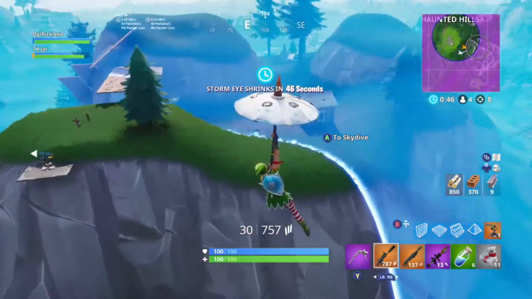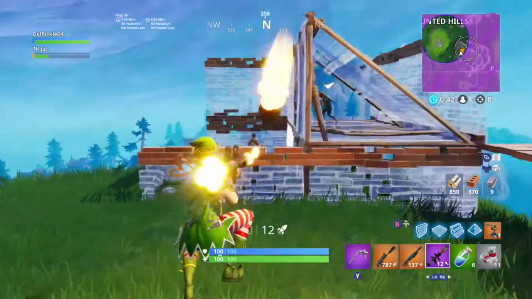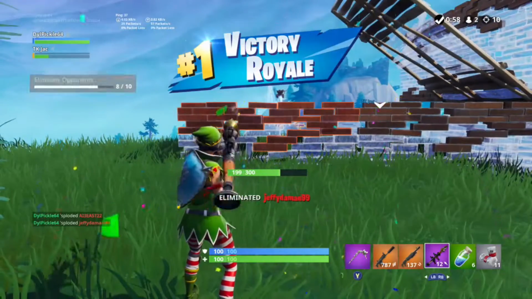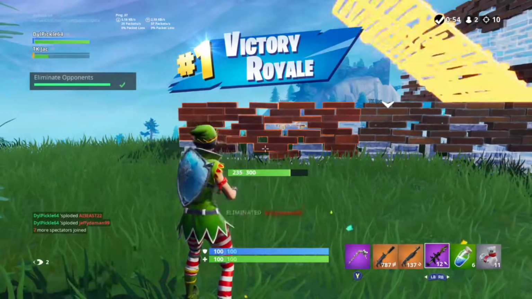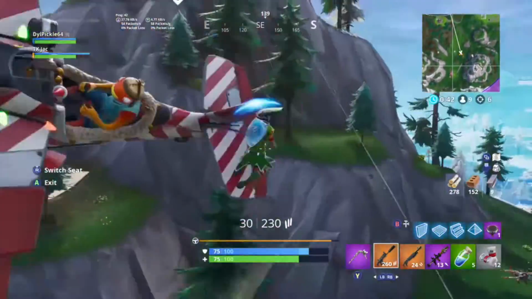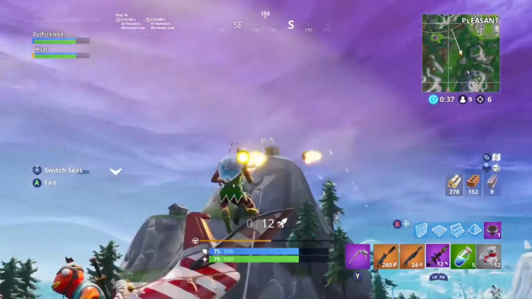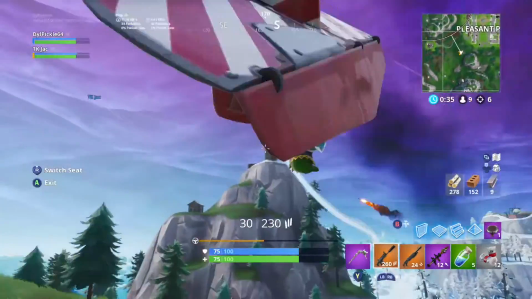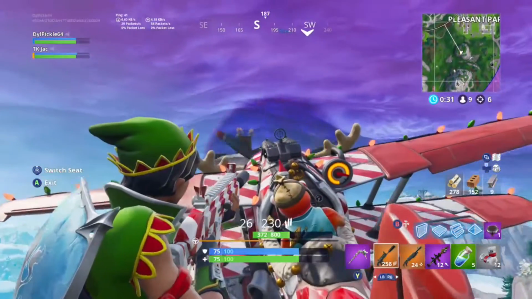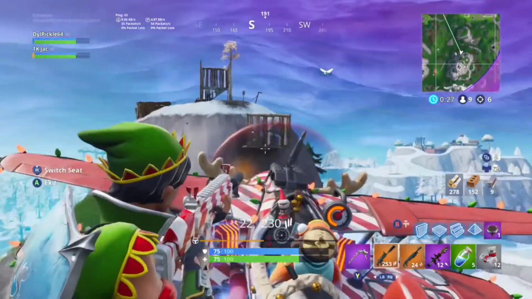I just like the nice sweater. The details on the sweater are really nice. The red and the white sweater. The Santa hat and the blue jeans. And don't forget those white boots. I already said why I like the skin. And it looks good with any back bling, pretty much. You're pretty much a tryhard if you have the skin. So, last but not least, she is so thick.